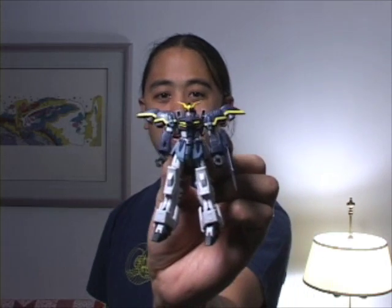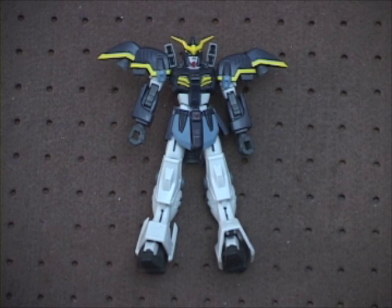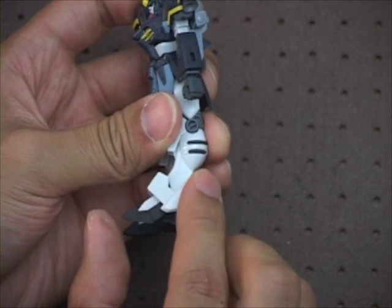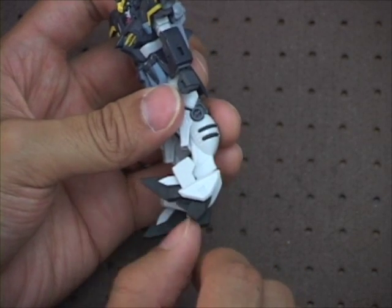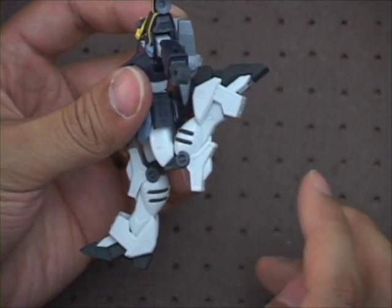But who cares? This is Bandai's HCM Pro 1:200 scale Deathscythe. Deathscythe is fairly articulated and well detailed for such a small little guy. So his ankles have this kind of rotation here and a little side rotation. I think it's a ball joint. And the ankle cover, of course, moves up and down so that you can put it in all sorts of crazy dynamic poses.